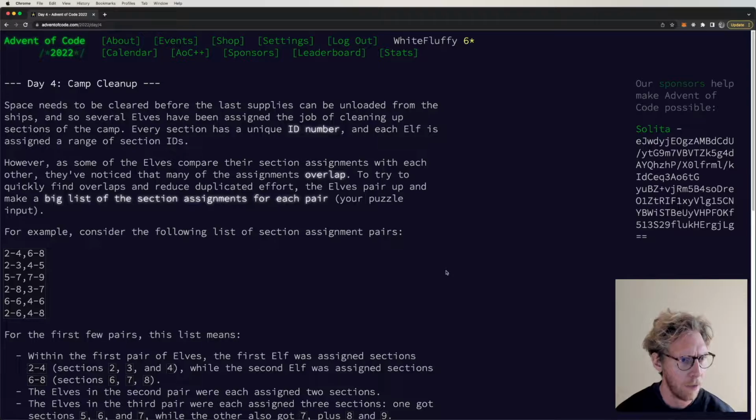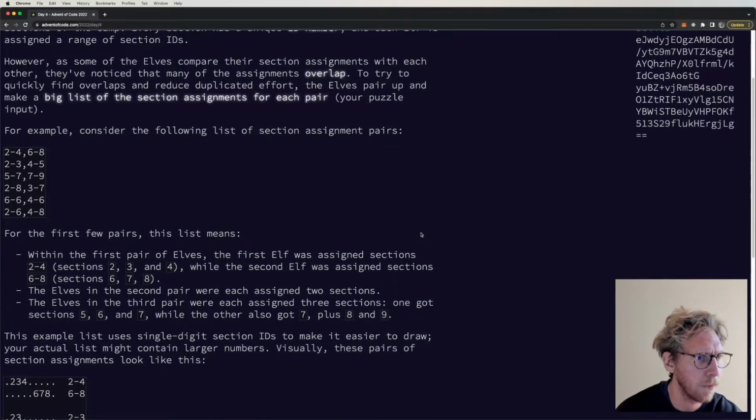However, as some of the elves compare their section assignments with each other, they notice that many of the assignments overlap. To try to quickly find overlaps and reduce duplicated effort, the elves pair up and make a big list of the section assignments for each pair, your puzzle input. For example, consider the following list of section assignment pairs.